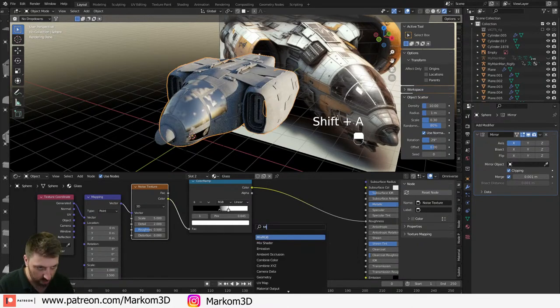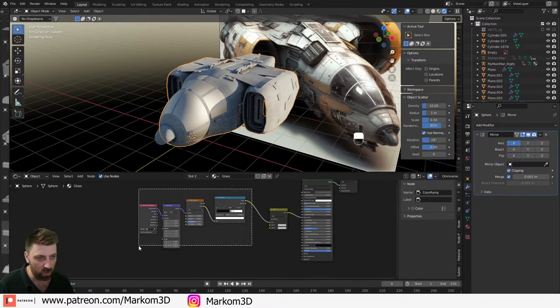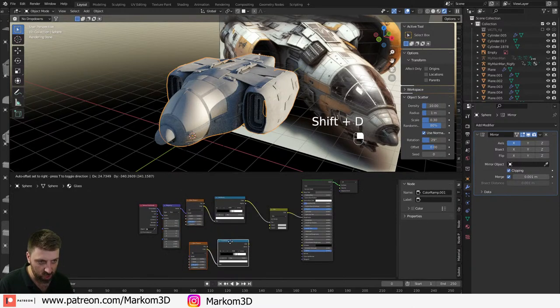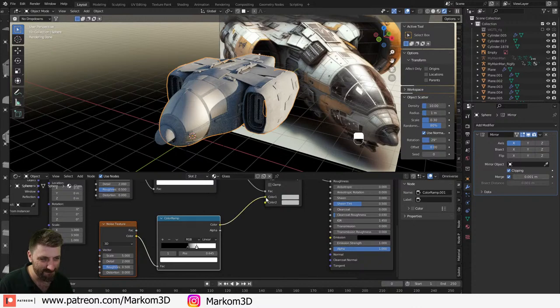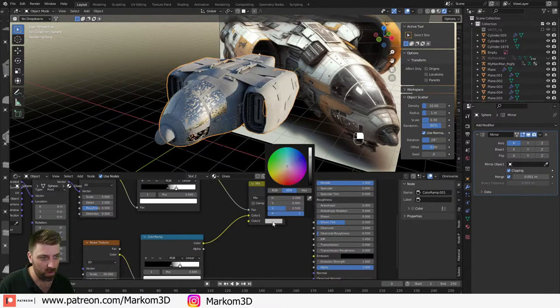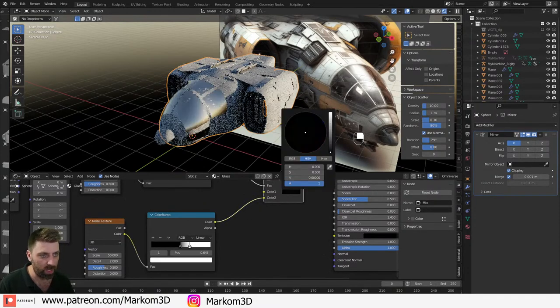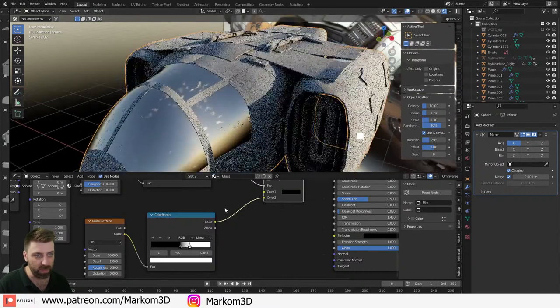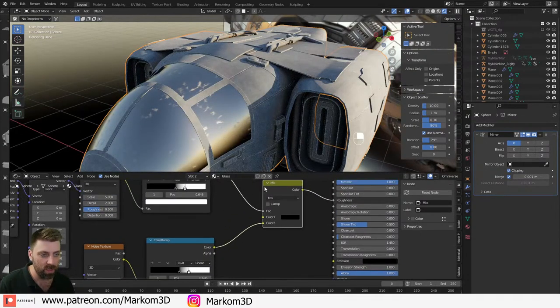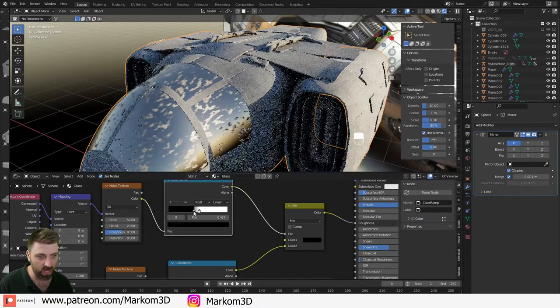With that, we go into mix RGB. That becomes our factor. From here, I can select these two, Shift D. Like that? 50? No. You become white. No, you become black. And then what that does is we're just applying the noise on the white areas, on the white areas from this texture up here.